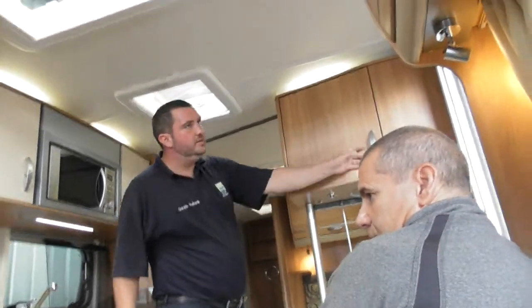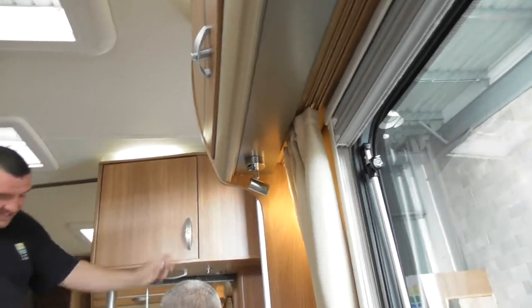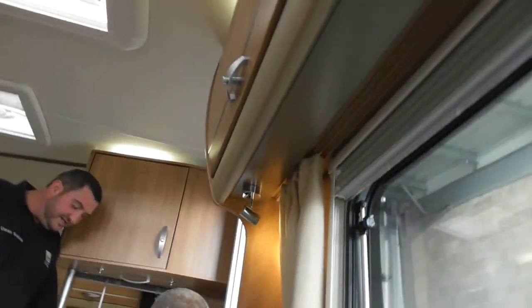We had that before, but we didn't realise what the settings were. We just thought it was heat output. This one is automatic for the heat, so it'll kick in and out. The little hand symbol means you're in control of the fan, so you can just run it constantly if you want. That's on, and that's off, and in the middle is automatic.